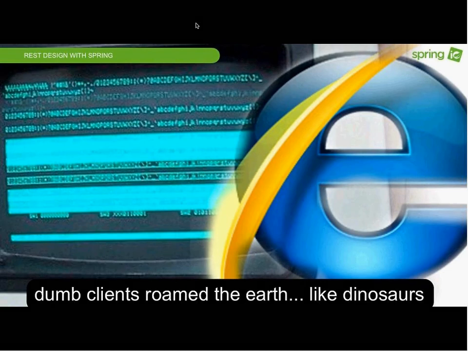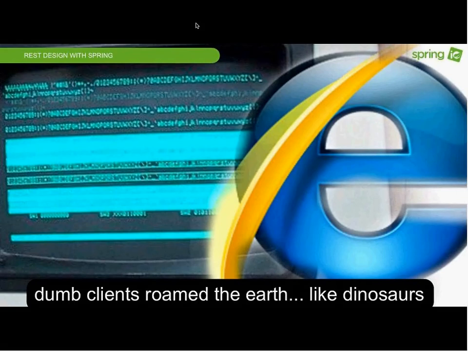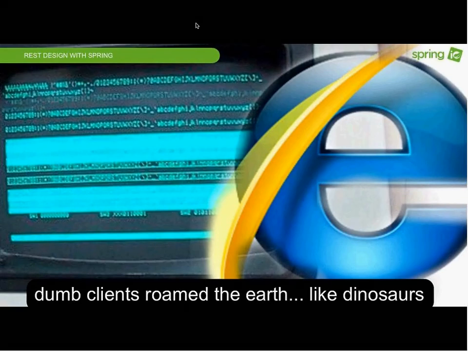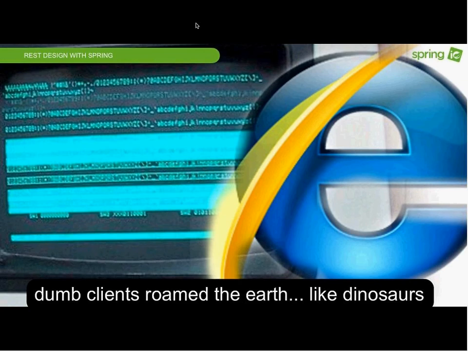These browsers set us back, and these clients set us back as a community for a long time, because we had to build applications that had no real smarts on the client side. There was no way to build really rich interactive applications in a ubiquitous kind of way. All the smarts, even the component in the UI state, lived on the server. These clients couldn't render themselves very much. They could do basically what the server told them to do. There wasn't really a lot of room for the dynamic type of applications that we would have all liked to have seen built at the time.